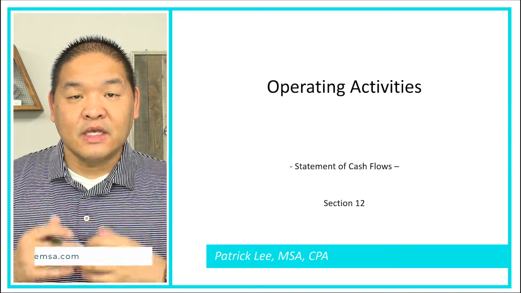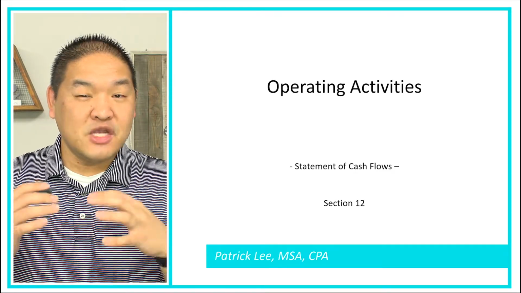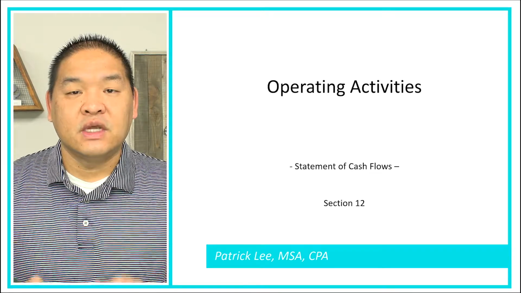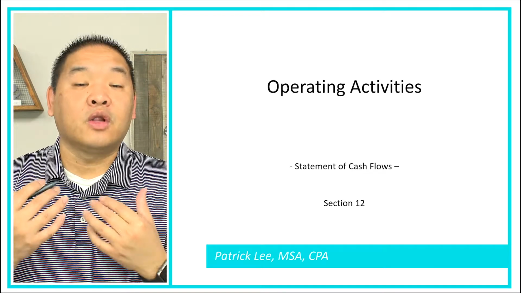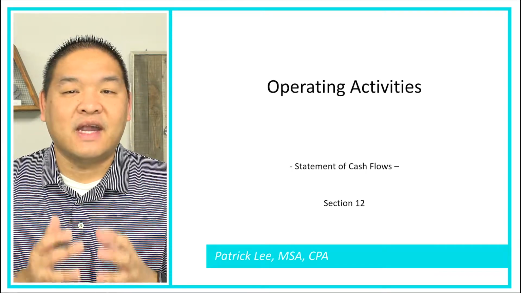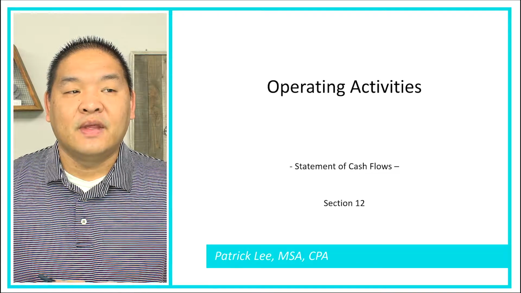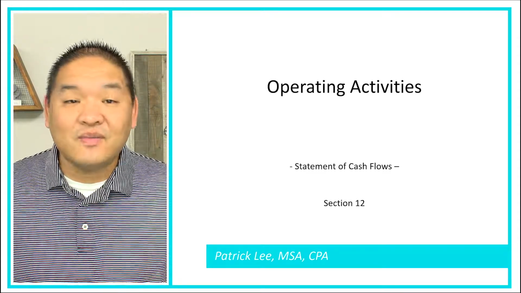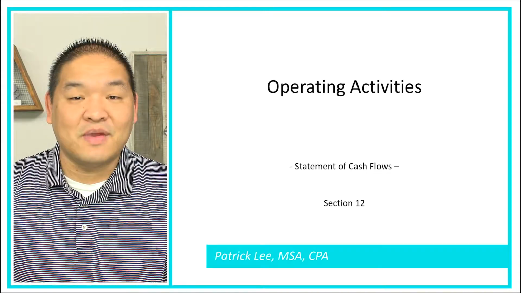So this lesson is really to help you understand a nuance to the operating section of the statement of cash flows. And once you have that nuance down, we're going to look at one of those methods in the next lesson. So it's important to understand this stuff so that if you had to do it, you would know which way you would prepare the statement of cash flows.